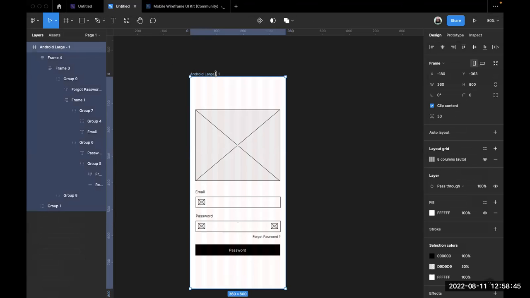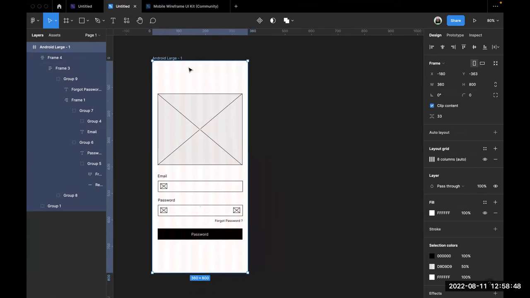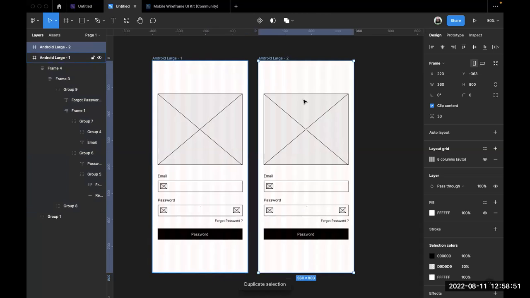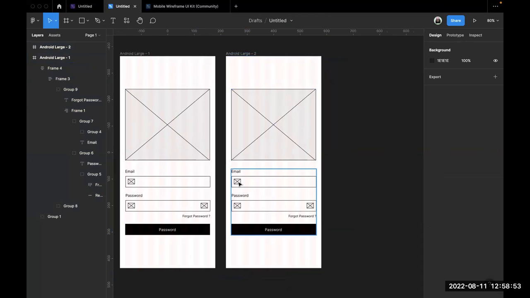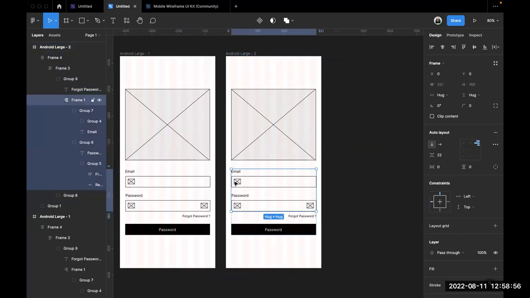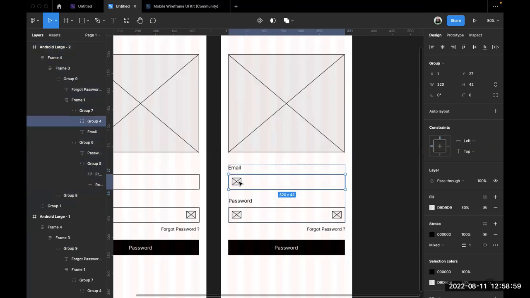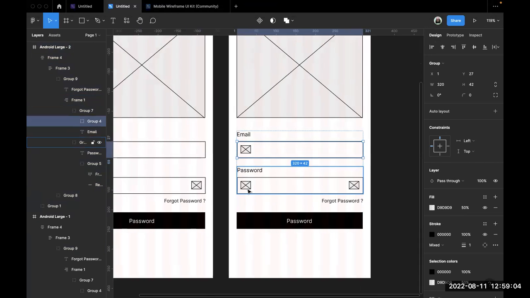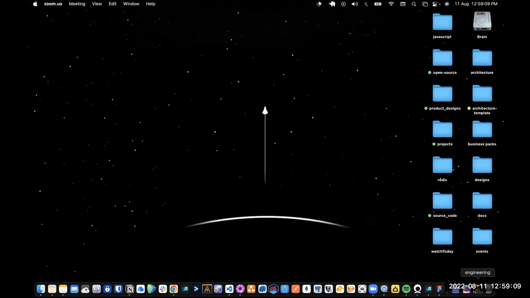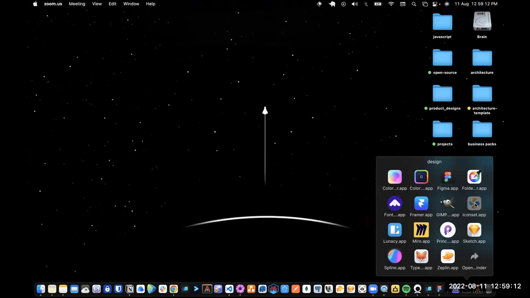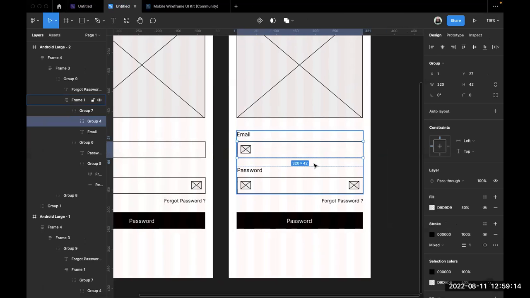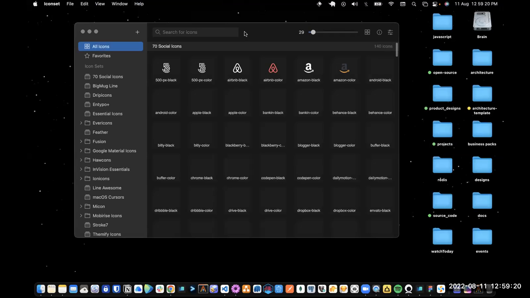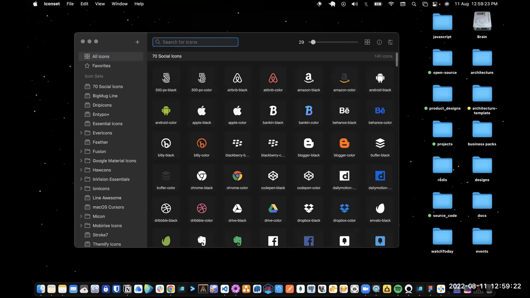Okay. So remember that what you would have here. So this is more like the low fidelity. Probably for the mid fidelity, you can now start putting things like icons, probably with less colors. So we can try adding some icons here. Okay, so you can decide to add some icons here, for the password, for email. I think I have also recommended some icon tools. I believe we also have Iconify, if I'm not mistaken, in Figma. I can't remember, but I currently use the icon set, so I can just search for a password.